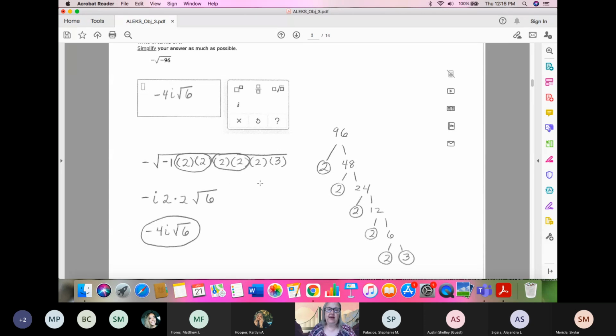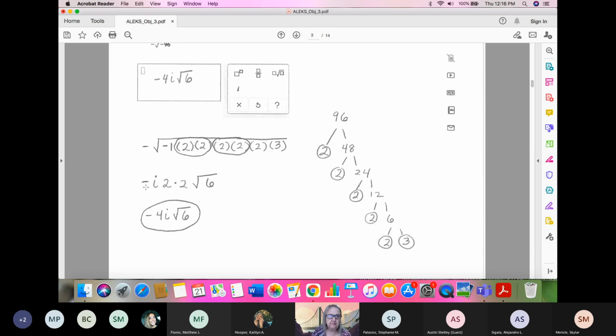And what do we have left inside the square root? This one out, this one out, this one out. We have 2 times 3 left, which is 6. So we can just write that as square root of 2 times 3, which is the square root of 6. And all we have to do is clean up our answer. That would be negative. We usually write the real number first, 2 times 2, which is 4. And then we have this i, and then we have the square root of 6. So that is our answer. So you want to use the i icon in ALEKS to enter such numbers.